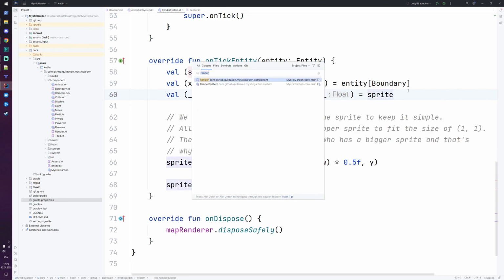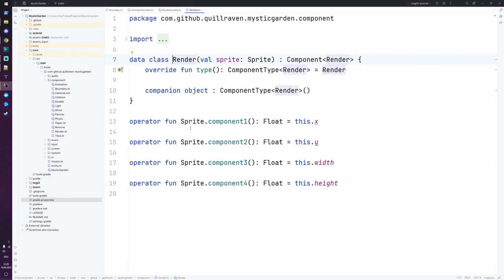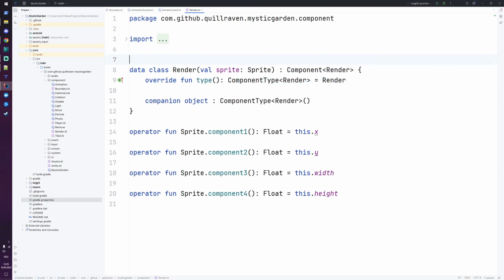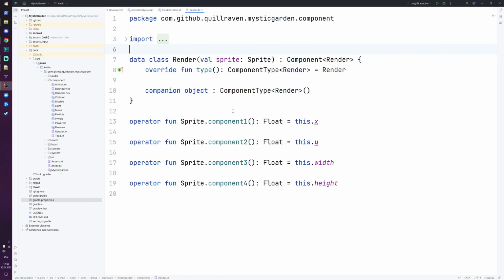Also with Fleks 2.0, I was a little bit worried about the boilerplate stuff that you need to add for every component, with this new component type that the companion object normally extends from, so that we get this syntax sugar. I thought that this would be a little bit annoying. I also thought about maybe adding, how do you call that? Is it a compiler plugin? Not sure, but something that automatically generates this boilerplate code for you. So I thought of something like an annotation, like component or Fleks component or whatever, and then it would, in the background, automatically create the boilerplate code for you with the component type and so on.